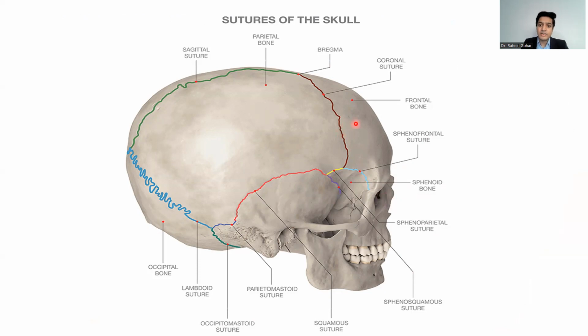So again, this is the frontal bone and the parietal bone, and this is the coronal suture. Between the two parietal bones, this green suture is known as the sagittal suture. Between the occipital and the parietal bone, this one is the lambdoid suture. Between the squamous part of the temporal bone and the parietal bone, we have this suture which is known as the squamous suture. Now there is one more suture shown here in the light blue color. It is known as the frontosphenoidal suture. So this is the frontal bone and this is the sphenoid bone. The suture between them is known as the frontosphenoid suture. I have already discussed two more sutures. One was the frontozygomatic suture and one was the frontonasal suture.